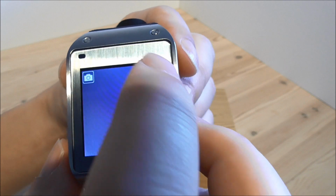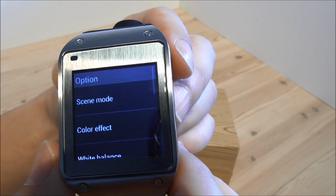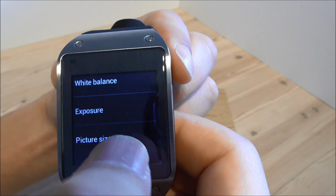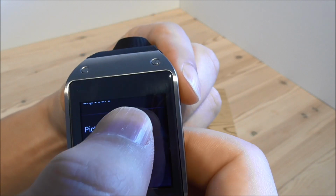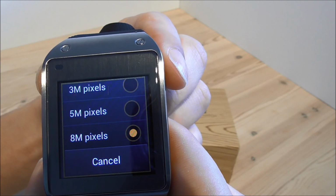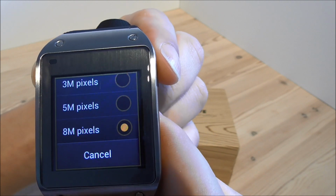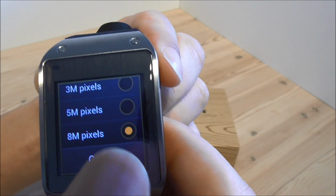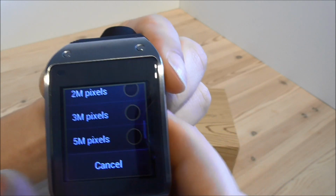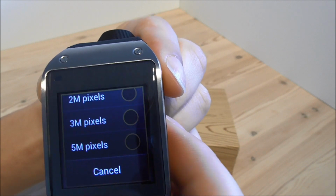Also here in the camera app you can choose different settings like screen mode, color effect, white balance, picture size, and so on. Let's take a look here at the picture size. You see it's up to 8 megapixel, but I believe this is interpolated. The camera actually only has 5 megapixels.